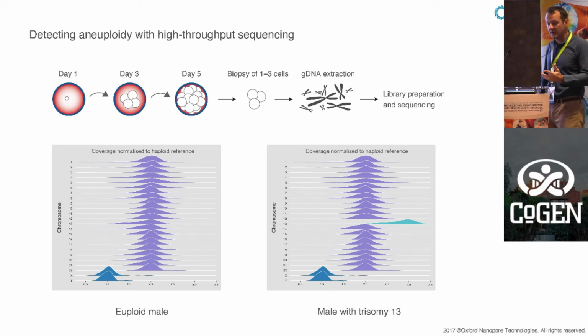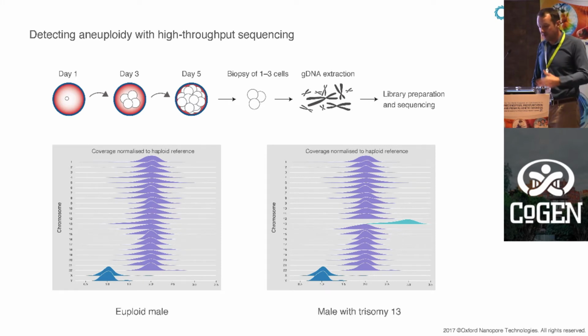So what we have to do is we have to build up a picture of what euploid looks like. So to do that, we have to sequence many euploid samples, and we align the sequences back to the reference genome. And from that, we can build up a picture of what the range of variability within euploid looks like. So then when we get an unknown sample that turns out to be euploid, we can see that the read numbers that hit across the genome fall within the boundaries that we've defined. And so this is shown by the figure on the left. So we can see that we've got 2 copies of all the chromosomes apart from X and Y. We've got one of those, so it's a male and it's euploid.